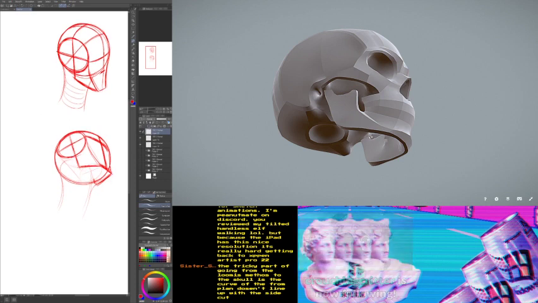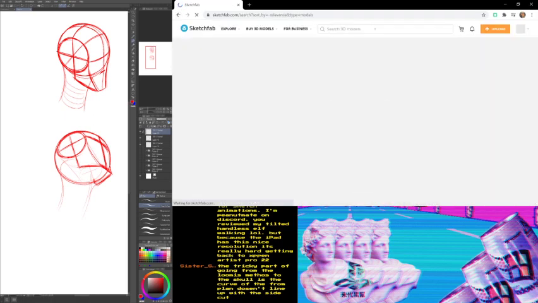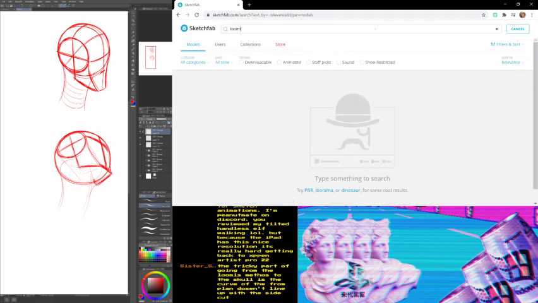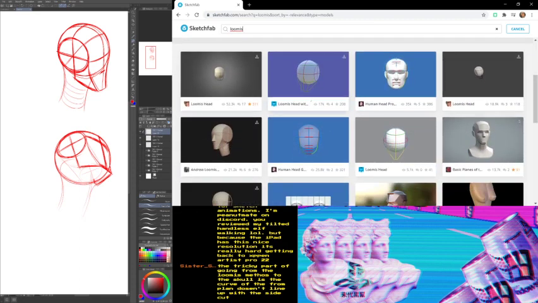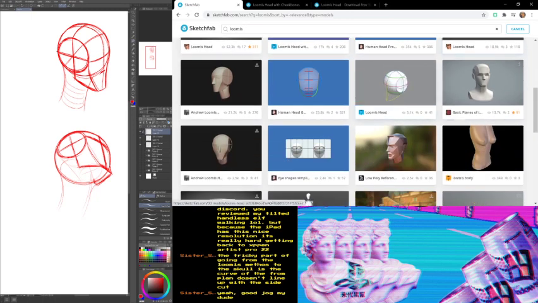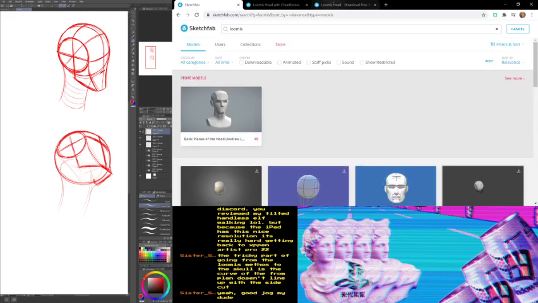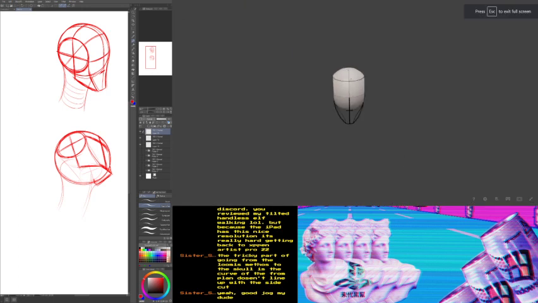Alright, let's change the model now to something more suitable. Maybe let's find another Loomis head. Pretty sure there's a Loomis head in here that I haven't used that we should probably make use of. Oh, here's one. And there's another one. No, I think that's... Is that the same one we're using? No, this is a different one. Oops. Okay. I better remember to add this one to the collection.